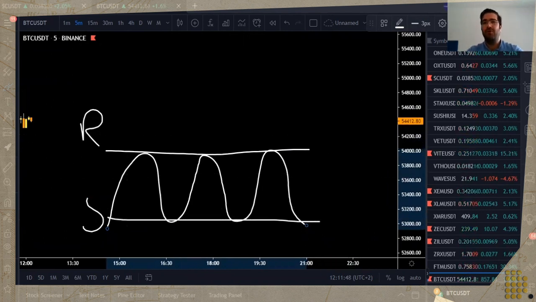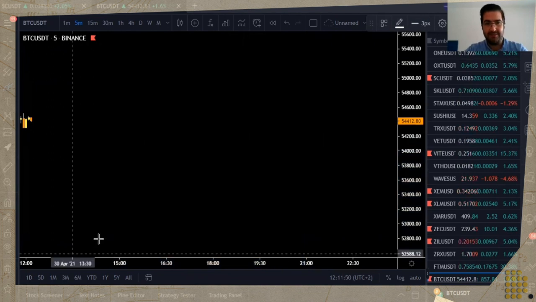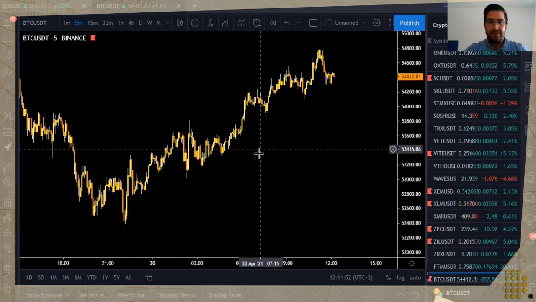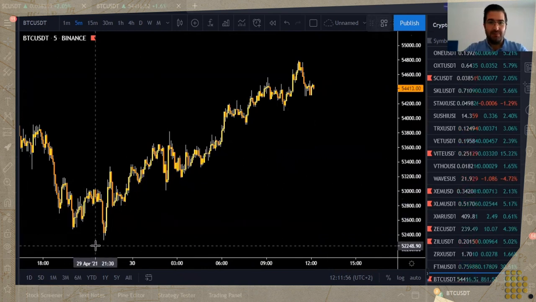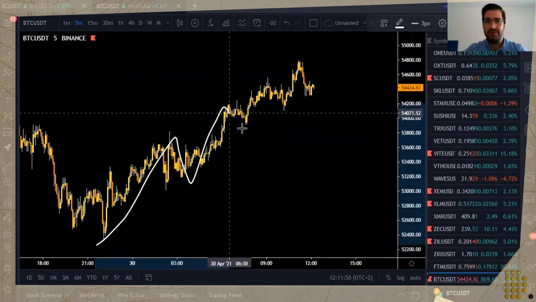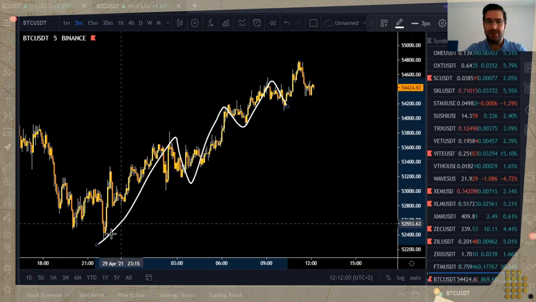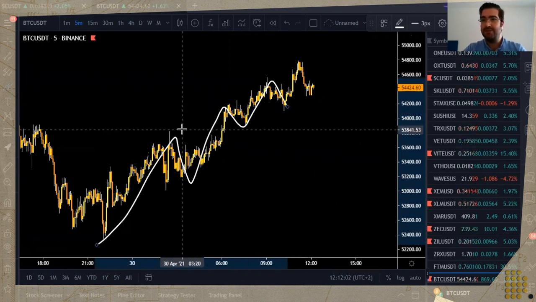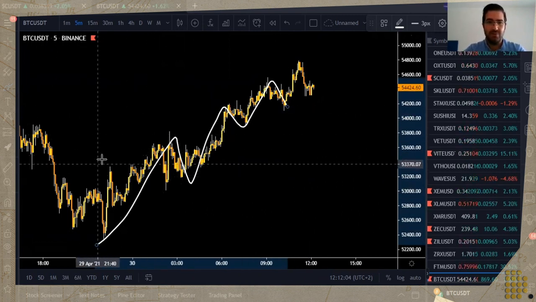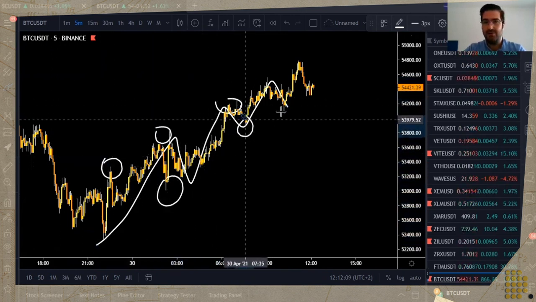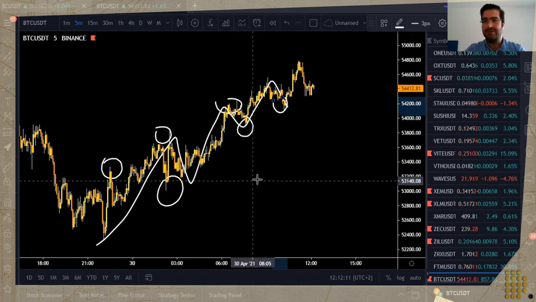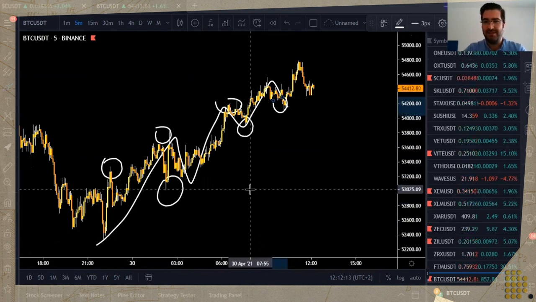Now let's go for real live examples. I will start with an uptrend. Here you can see that the market is posting impulse and correction, and the impulse is to the upside. That means we are in an uptrend. Also, we have higher highs and higher lows. So this is how you know that you are in an uptrend.